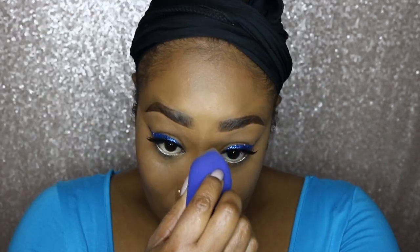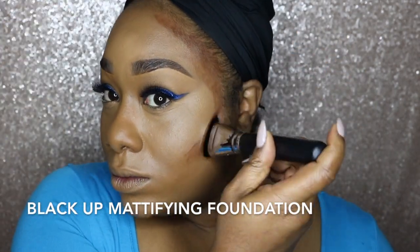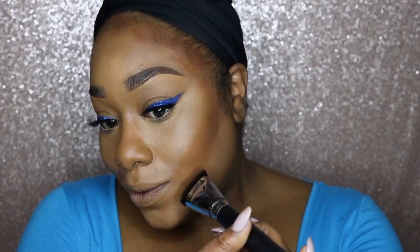The contour shade I'm using is a mattifying foundation from Black Up Cosmetics, and I do love this foundation as a contour. It's a little tricky to work with and blend it, so I guess the key is knowing that it's mattifying, blend it in fast, blend it in fast. That's all I can tell you.